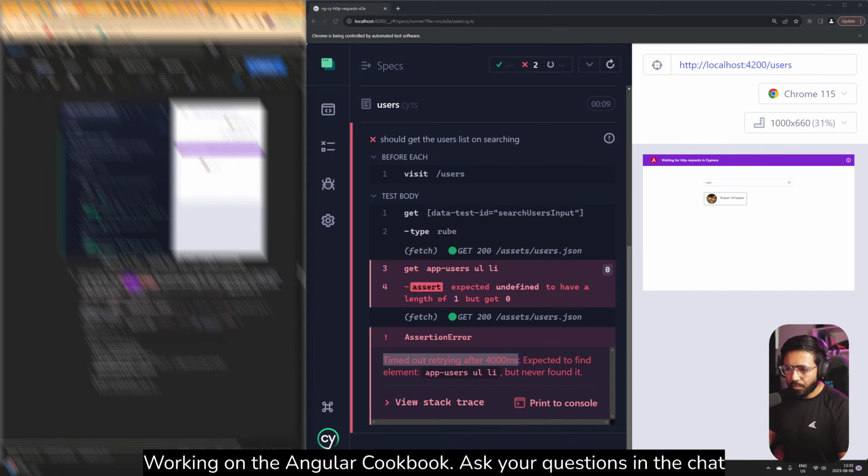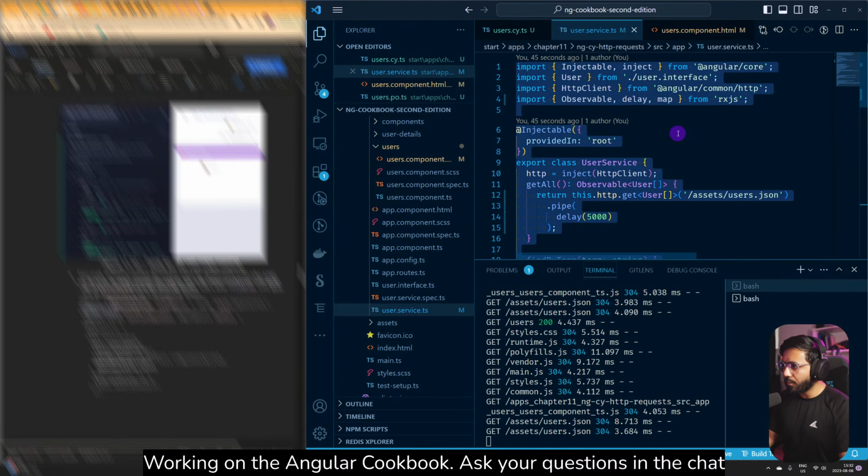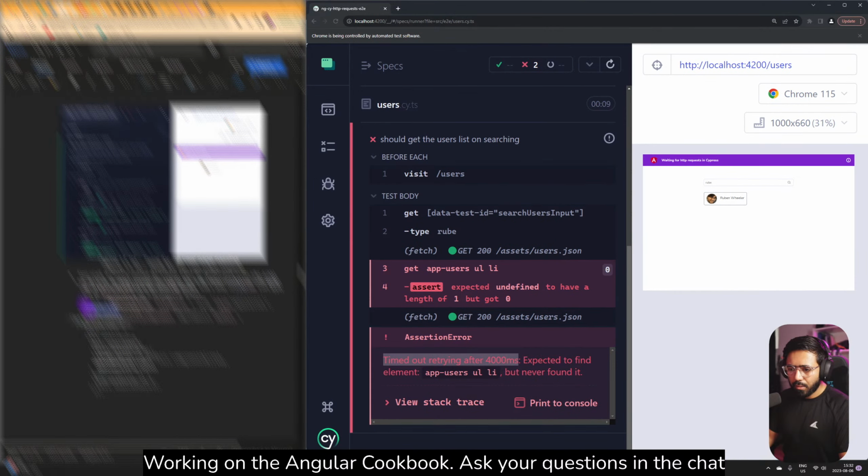So here we can say we'll use the delay operator from RxJS with a delay of 5,000 milliseconds. Let's apply it in the user.service.ts file as follows. In here, I'm going to go to the file in the project, and then we can copy the code from here.